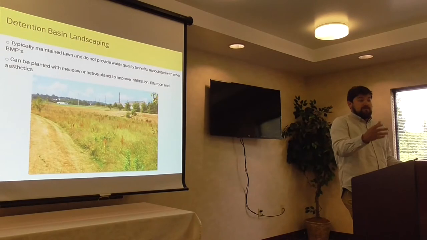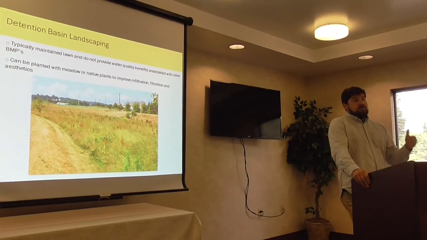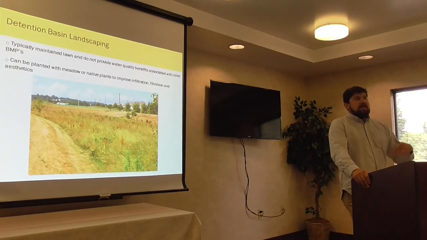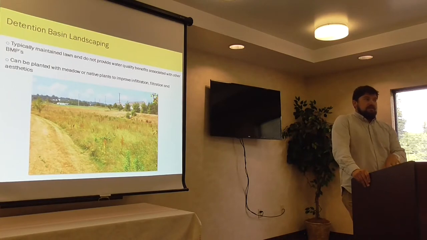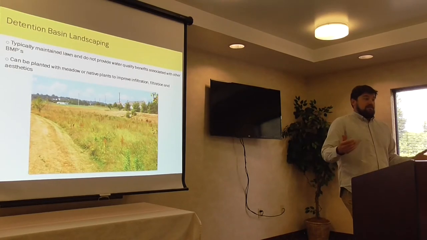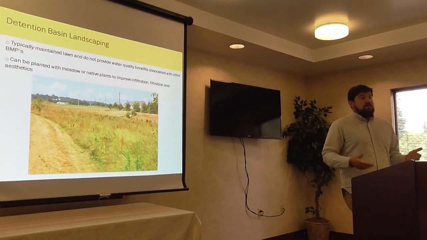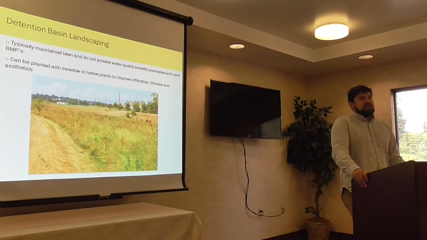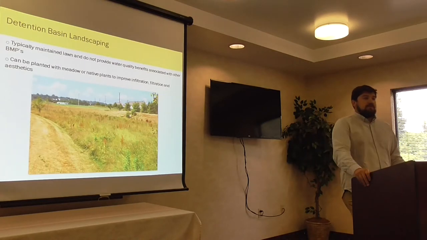The other thing that could contribute to it is, where are they storing snow? This is a maintenance conversation again, but we're clear when we put these rain gardens in that these aren't snow storage facilities. You can't do that, because they put salt down, then it snows again, they plow it all up and dump it in the rain garden. So you're getting these concentrated levels, and I can see it in early spring at all of our rain gardens. If people are doing that, there's a ring of salt around the bottom.